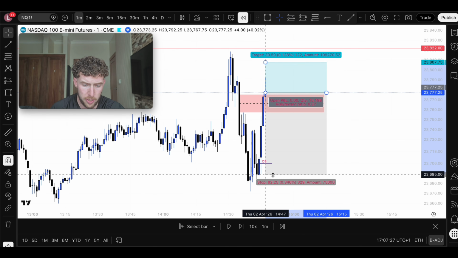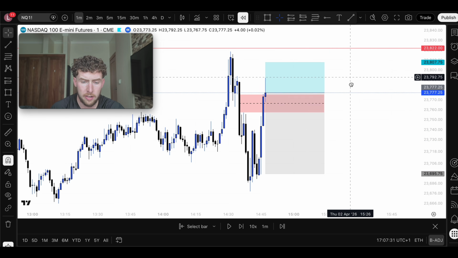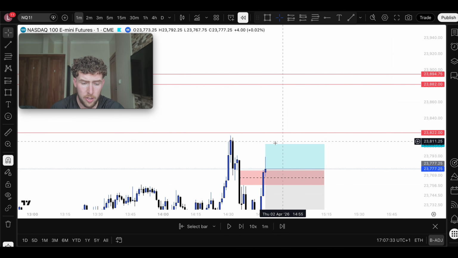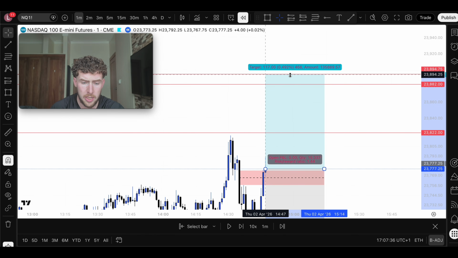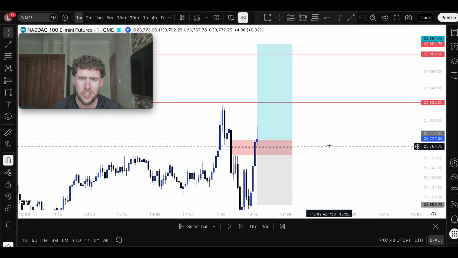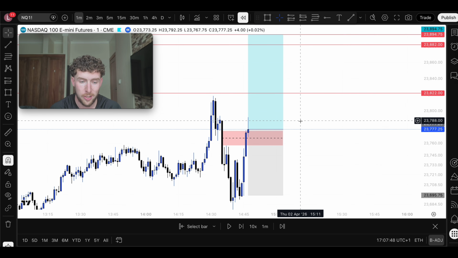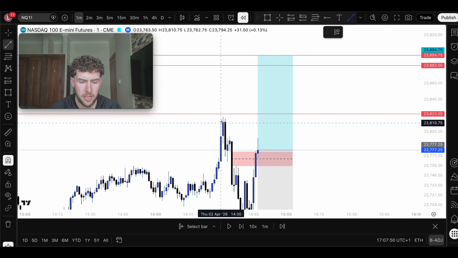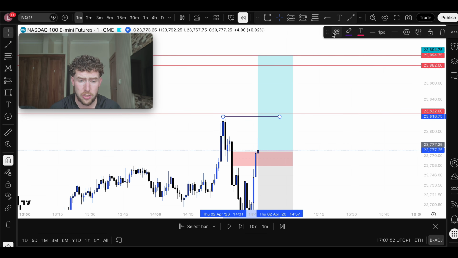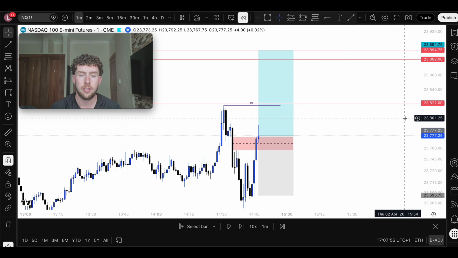Stops go at our protected low down here. Let me get rid of the order block. And then we are targeting, obviously, our draws on liquidity higher. So we were targeting the 15 minute equal highs for just about 1.4R, with fill ending up being about 1.37, 1.38 RR. Not going to get too caught up on the exact RR. It was a winning trade above 1.3R. That's all you need to know. And then we obviously go break even on our strategy at the nearest swing high, which was right there. And that is the exact model I took today.